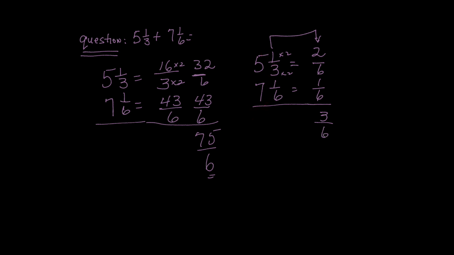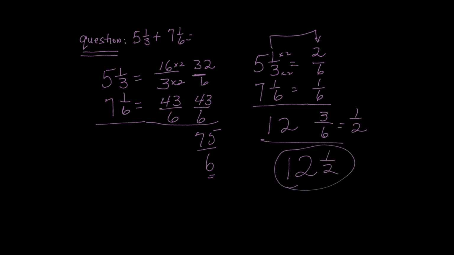Now we do the whole numbers. So that's another way to do this. So now we've got 5 plus 7, which is 12. So actually there's your answer, but we know that 3 sixths, yes, you've got it, it's equal to 1/2. So your total answer is 12 and 1/2. So what we did here basically is we added the fraction first, and then we added the whole numbers. I'm going to do one more quick example this way.